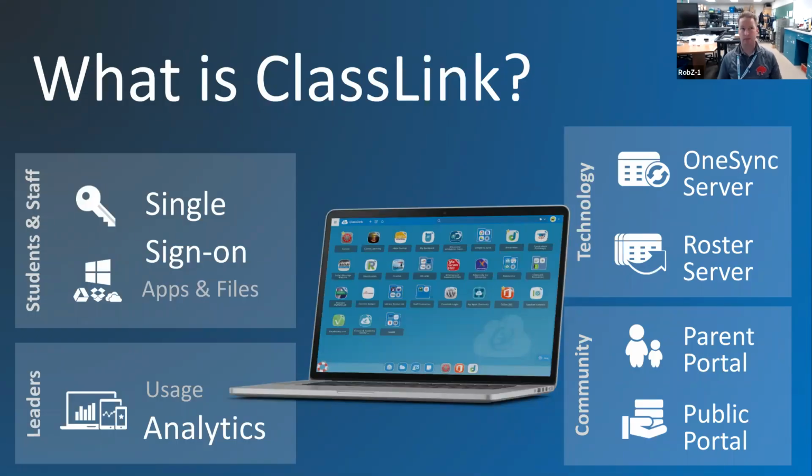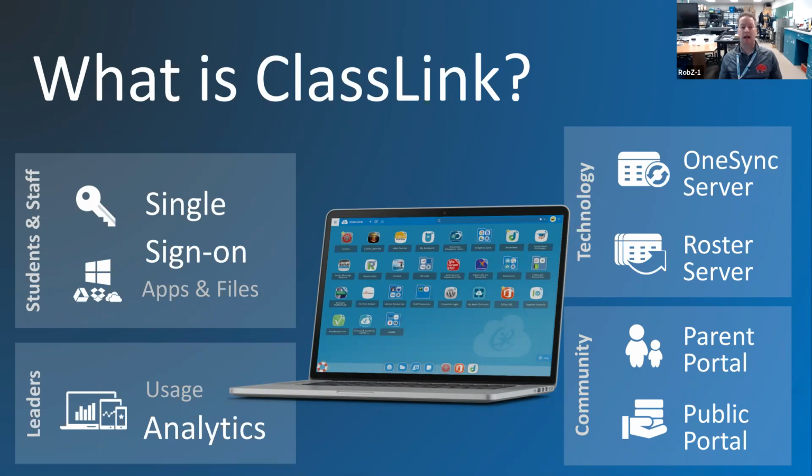Now, I jumped into ClassLink probably 3.5 years ago, and before I jumped in, I didn't know much about it at all. So if you are in my shoes now, just like I was 3 years ago, you may have heard of ClassLink. There's this portal, like you can see the picture here with icons. Really, I looked at it like most people do. I thought, oh, it's basically bookmarking. It's a way to have icons on the screen so that now it's like the old Windows interface where you can click on something, or an iPad interface, and you can launch it. That's a very, very simplistic view.